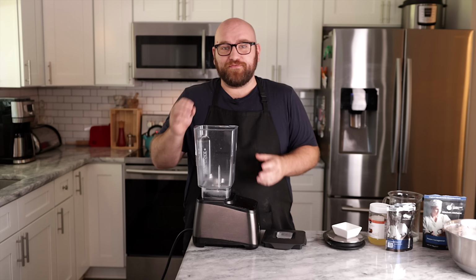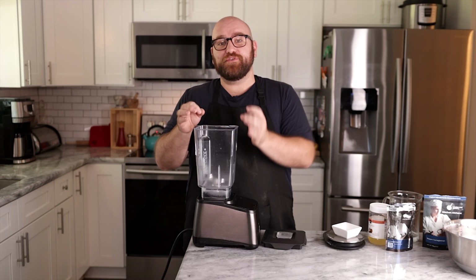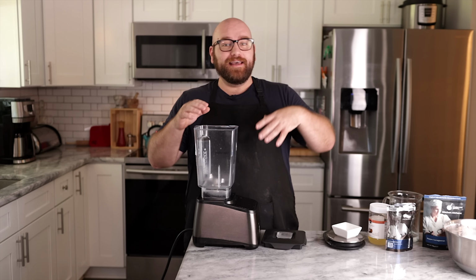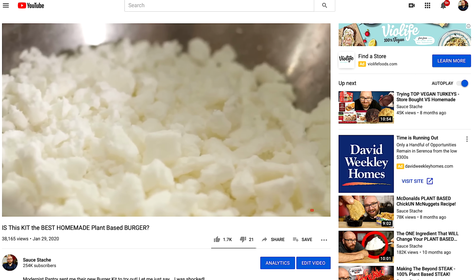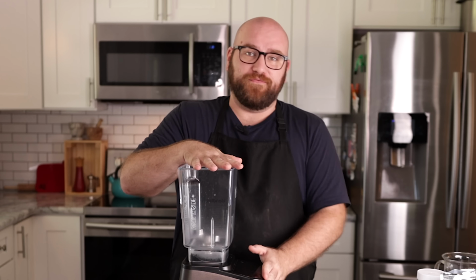So for the next part, we're gonna make the fat. This is gonna be the marbling fat. Now this is a very similar fat that I've made in other burger videos. I've used this fat in a lot of recipes. I'm gonna leave links for everything down below, but we're gonna remake the fat today.